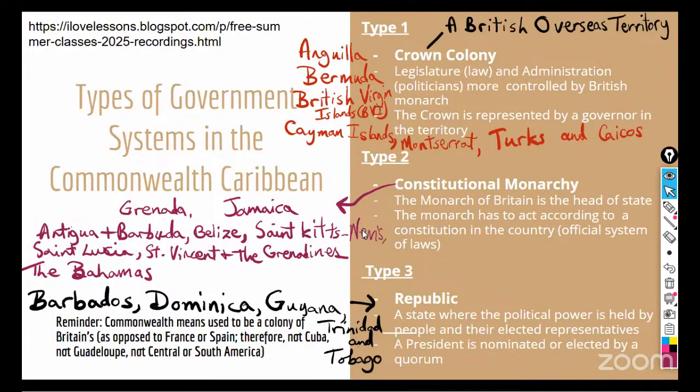Guyana is a republic, so not a constitutional monarchy, right? Yes, Bahamas, Grenada, right? Yes. St. Lucia, yes. Antigua and Barbuda, yes. St. Vincent and Grenadines, yes. Good. Anywhere anybody thinks is not accounted for, anywhere you think I made a mistake, you could say, but make sure it's not on the screen because then I will take away your points. And Haiti is not a part of the English-speaking Caribbean, so we do not include it in this division.